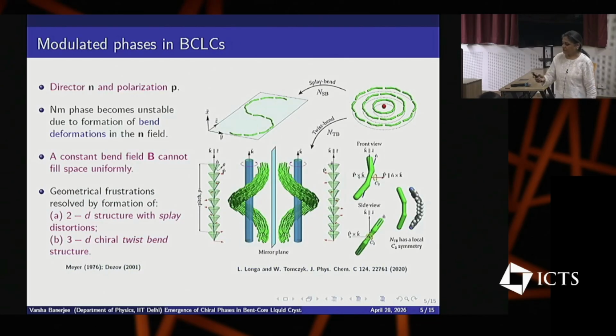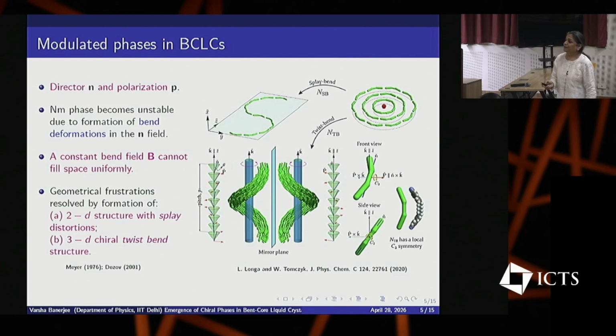Now I'm not going to deal with nematic liquid crystals, but I'm going to deal with these bent objects. These are what go under the name of bent core liquid crystals. Because they are bent objects and they are achiral objects, they have a curvature, and they require two quantifiers. One is the director N, which tells you about the natural direction of this arc, and the other one is the polarization. The director is perpendicular to the polarization, so these are two perpendicular vectors.